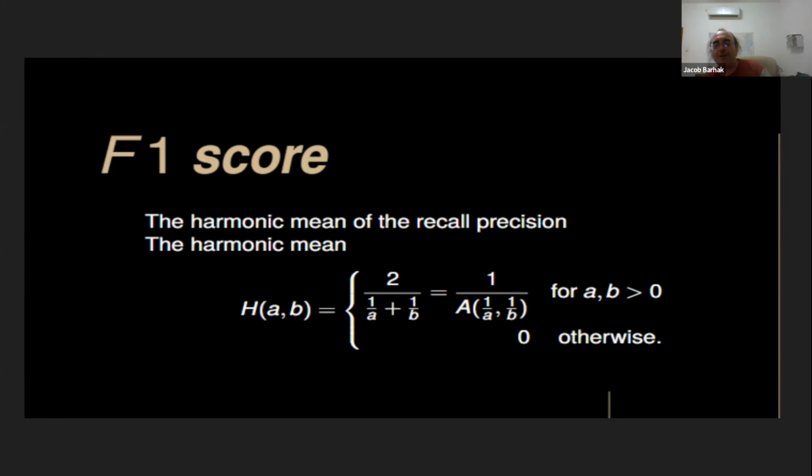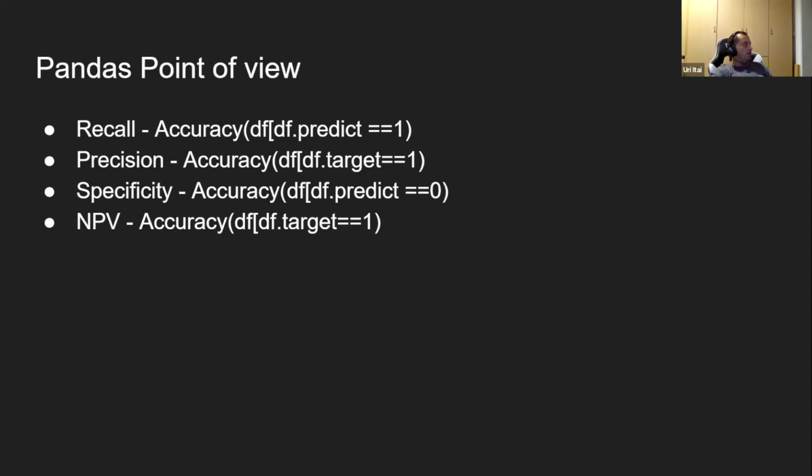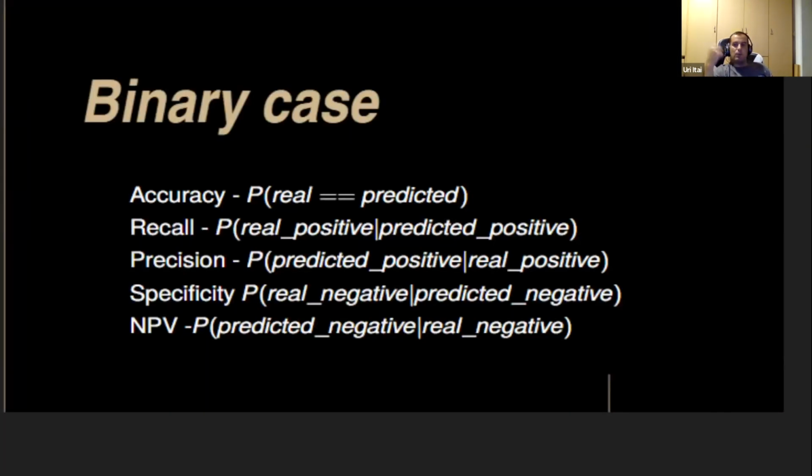Before it becomes too complicated, can you explain the F1 score in simple words to people who don't do machine learning all the time? Okay, the main idea is that we want somehow to average the recall and the precision. What is the recall? Recall is, if someone told you that you predicted positive, what is the chance that you are positive? And the precision is the vice versa, if you know something is real. So basically you're taking some kind of average.